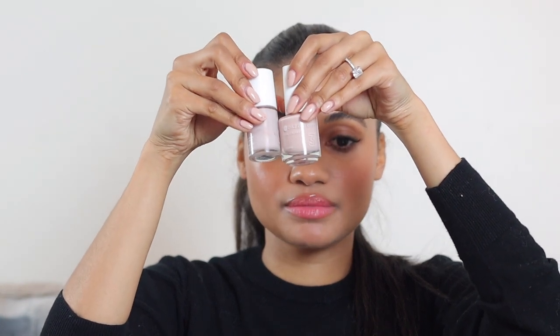The next neutral shade I've been loving is from Olive and June — the shade CDJ. Love this shade. It has a little bit more of a gray undertone than Boss, as you can see side by side, but they are really beautiful shades. I love Olive and June. I talk about it all the time. The top coat is elite — the only top coat I own. I literally have four in my nail polish drawer. Cannot run out. It's just so good.